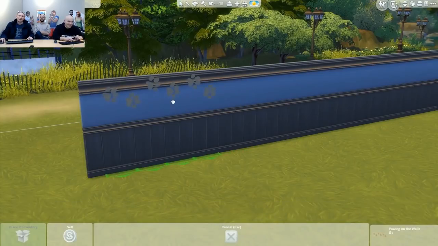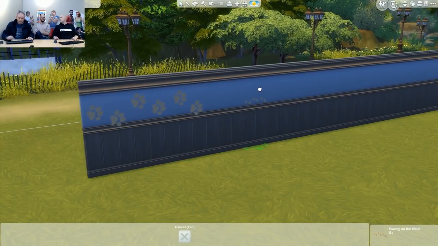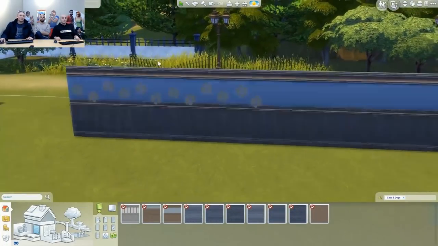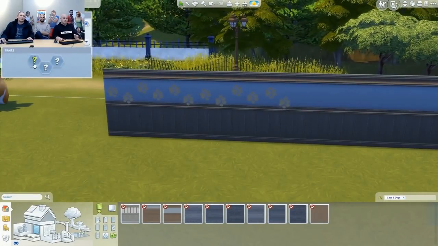I love that these fit, like... Oh, can we show the lot traits before we leave? Because we haven't done that at all. A lot of people have been asking for lot traits for a really long time. Look at that! It fits perfectly in there. Okay, cool. You know what? Let me have it. Fine.